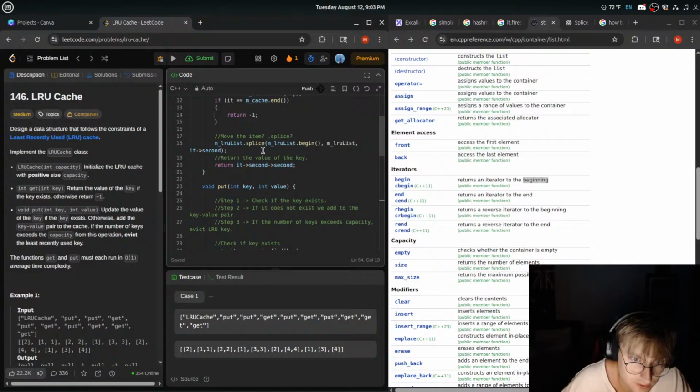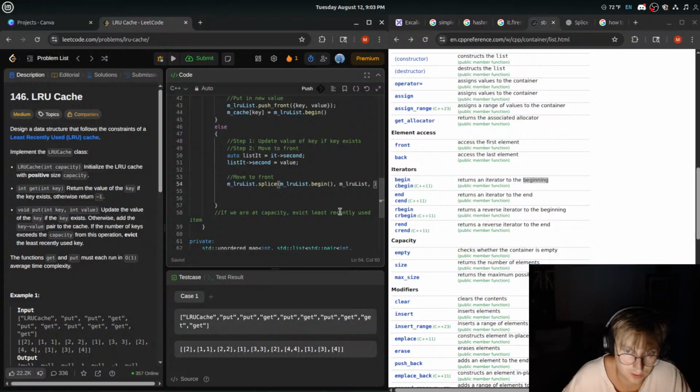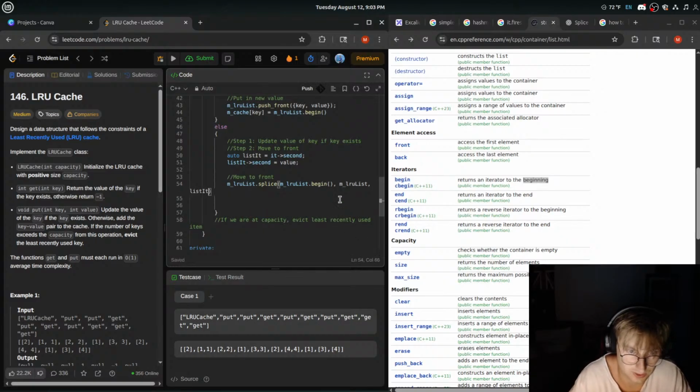So where's our code here? m_LRU list dot splice. We want to go to the beginning, so we would do m_LRU list dot begin. We'd pass in what list we're working on, and then our iterator here. And our iterator here would just be list IT. I believe that moves to the front too.